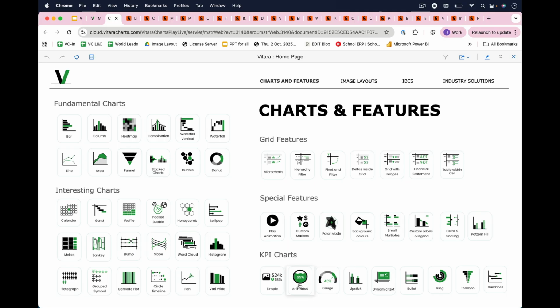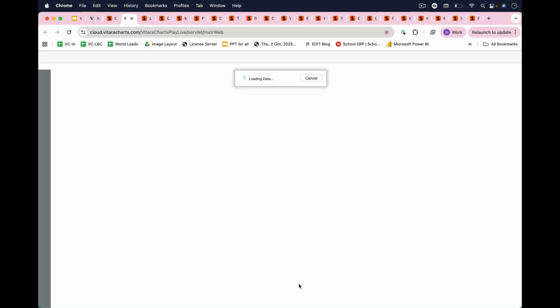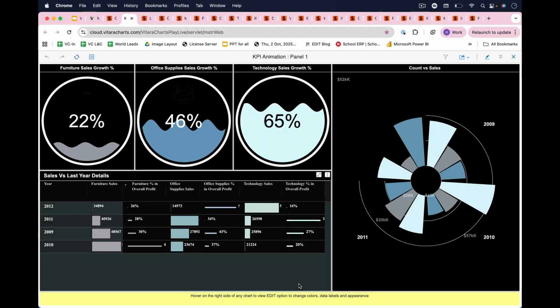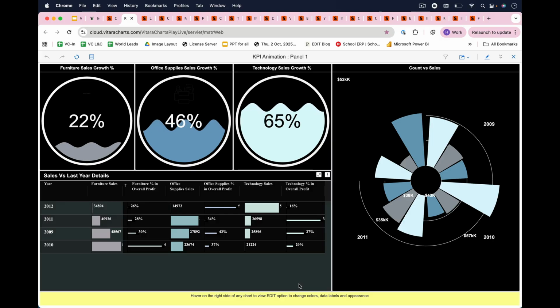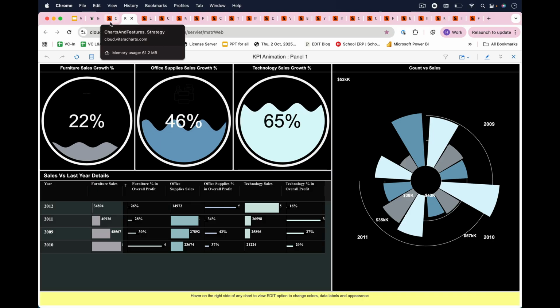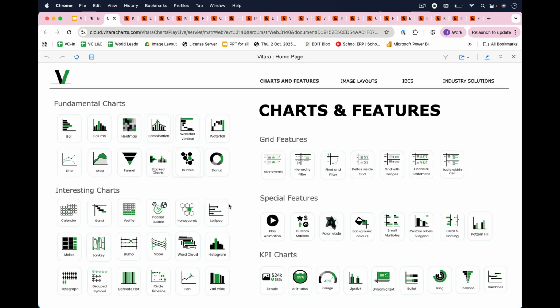The KPI chart for displaying simple achievement data is also very customizable. I'm sure you've seen the traditional gauges that are available. We do have those in Vitara as well, but I want to quickly show you this animated gauge, which continues to remain popular, especially when you're presenting to executives. This presents itself very, very well on large screens. The border can be customized based on the attained measurement, and you can also change the colors, styles, and add background images to the particular gauge to indicate which particular business performance indicator you are representing.